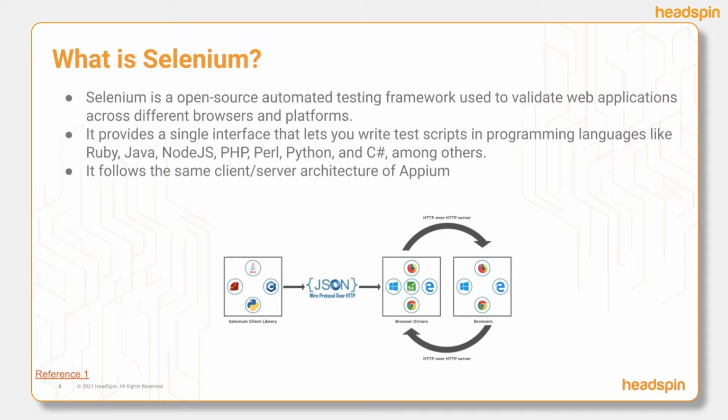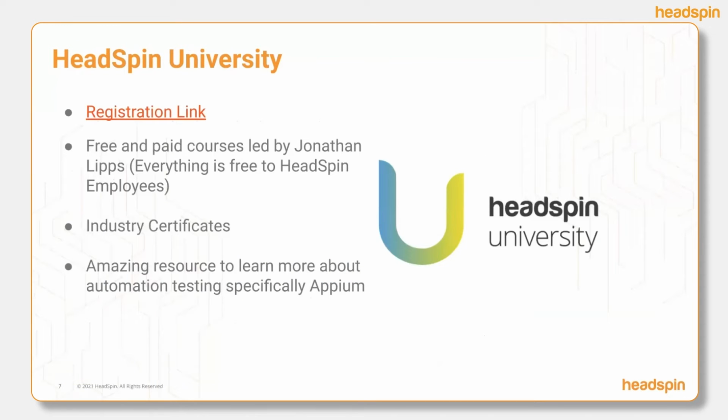We expose the remote WebDriver URL, which allows the client, anything running the client library, to execute against the devices hosted on HeadSpin. One thing to note inside this presentation, as it will go into the Confluence page, there are references here to different links and resources that maybe give you a better and higher understanding of what Appium and Selenium are if you're unfamiliar with them, allow you to dig into more of their architecture and how they can be leveraged, because we won't get into too much of that depth.